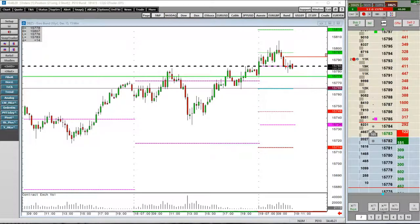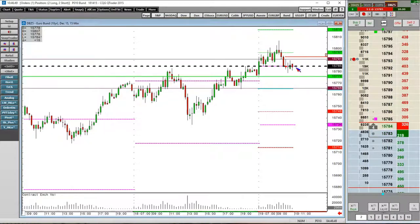I would like some advice here please. As you can see, I'm still on this bond — I got my entry at around about 157.85. What I've found is I'm completely mid-range now. Had I known better, I would have tried to get a 157.91 entry — that would have made me obviously a lot happier. So do I hold on to this now, hoping that we're going to break to new lows, or do I bail out of this entry at 157.85, wait patiently for 91, and try and grab a few more ticks as we hit down to the lows? Can I get your advice on what I should do here, because all I know is that I am absolutely mid-range, and I think a bit of feedback now would be great to try and talk about how to best manage this trade.